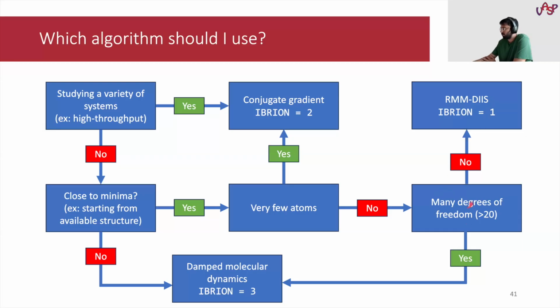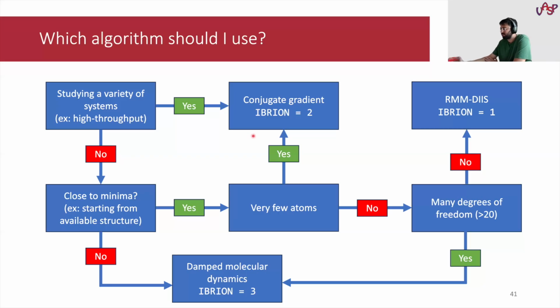If not, say for example, you have very many degrees of freedom, it's a huge system, simply pass it to damped molecular dynamics. The same case applies if you have something which is not particularly close to minimum. Maybe you generated a structure by hand, damped MD is the way to go. If you are again not bothered to tune the parameters, just go back to conjugate gradient. This would be significantly better than damped MD. So hopefully this contextualizes what you should use.